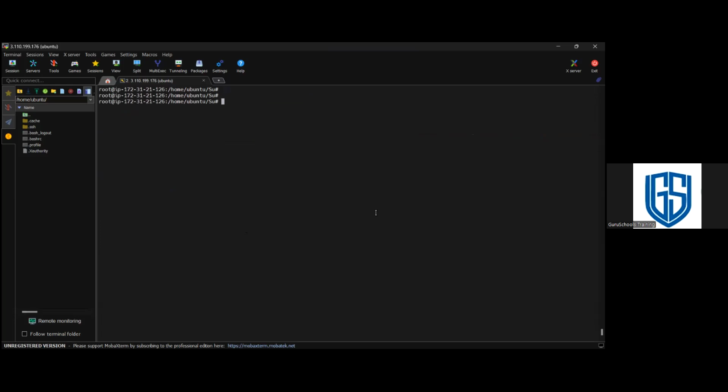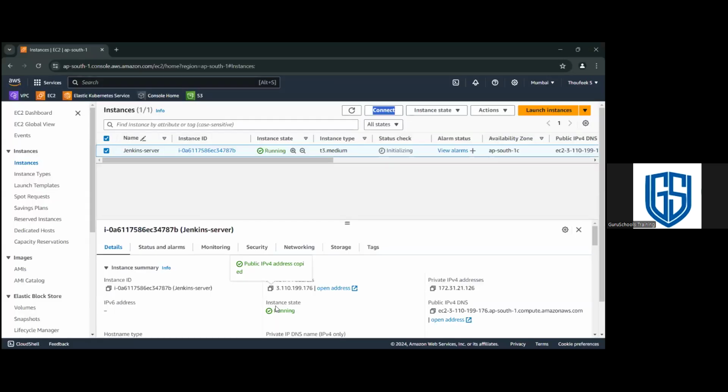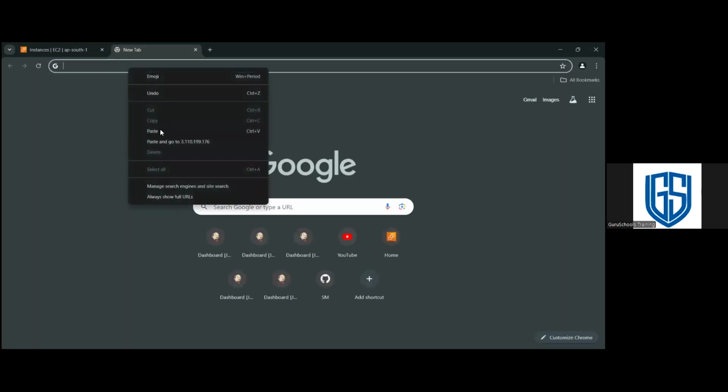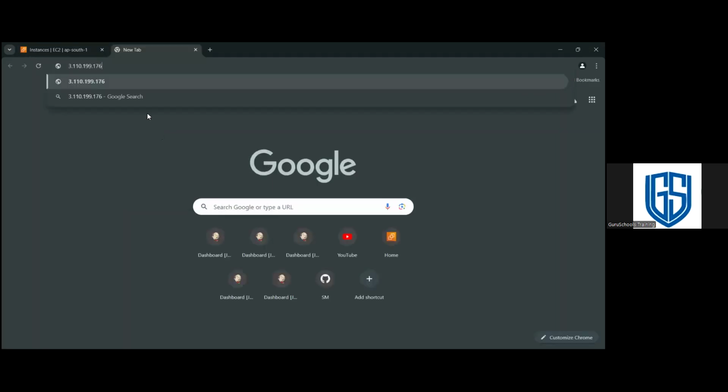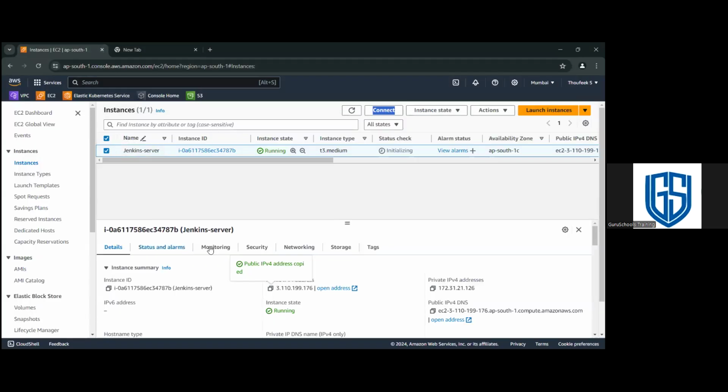Okay. Now Jenkins is up and ready. Copy the IP. Paste. Before that, we need to enable the port number.